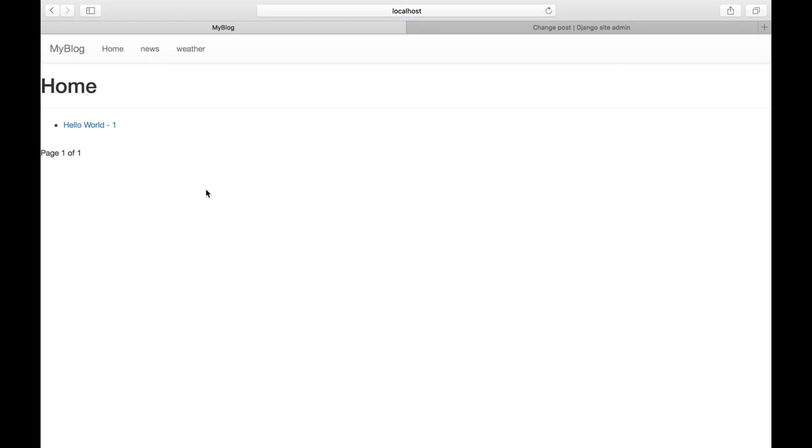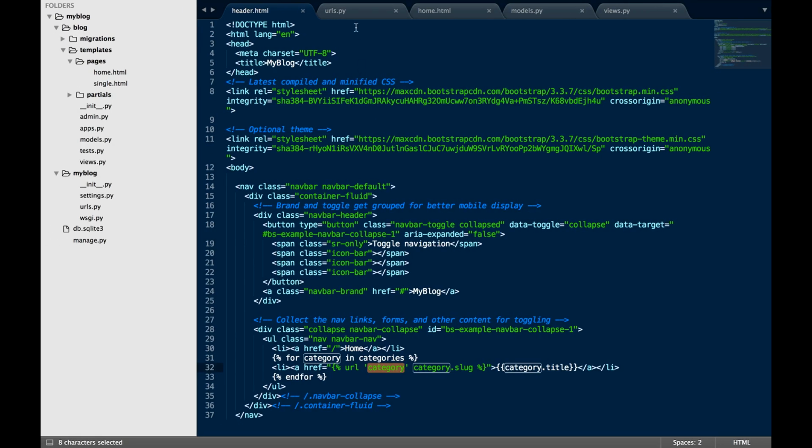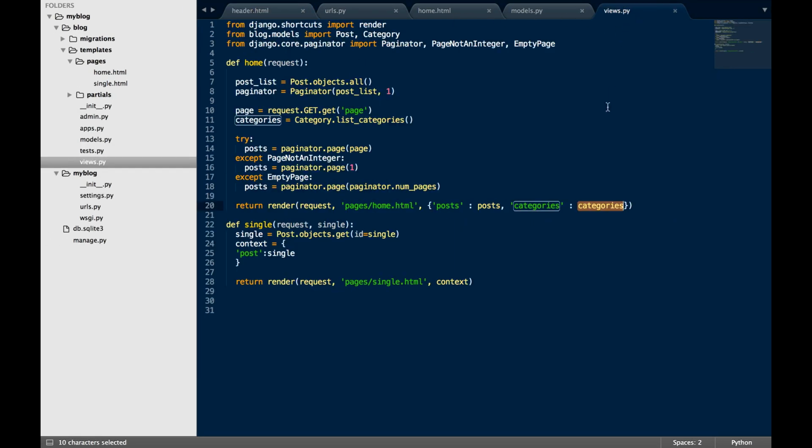So the first thing that I'm going to do is go back to our views.py file, and I'm going to create a new function here. What this function is going to do is link to our archive category page, and basically that archive is going to be a list of all of our posts. So let's just call it archive, because we're not going to archive anything else. Very similar to our home function.